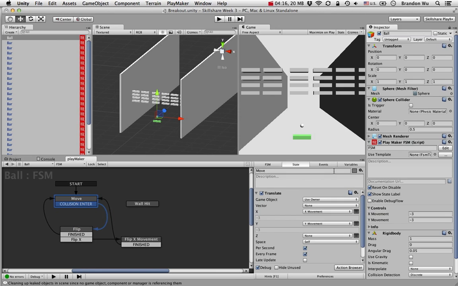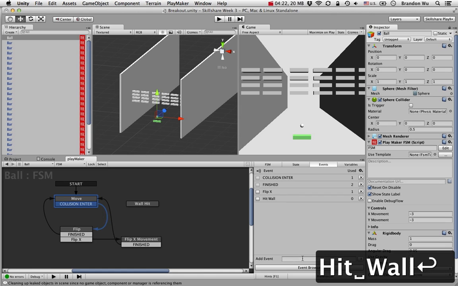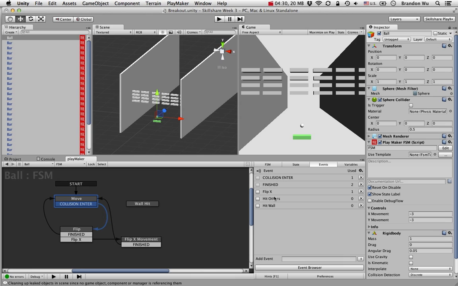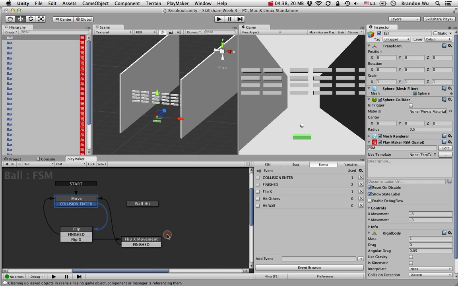So I'm going to create 2 new events. One is called hit wall, and the second one is hit others. So when the ball hits the wall, we want it to do certain things, and if it's not the wall, different behavior. So I'm going to change this collision enter to hit others.